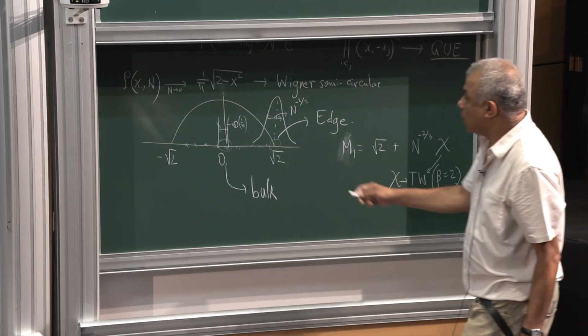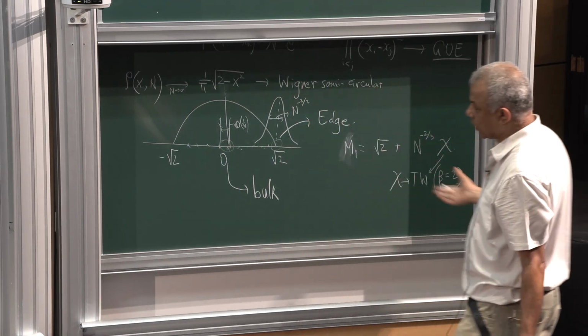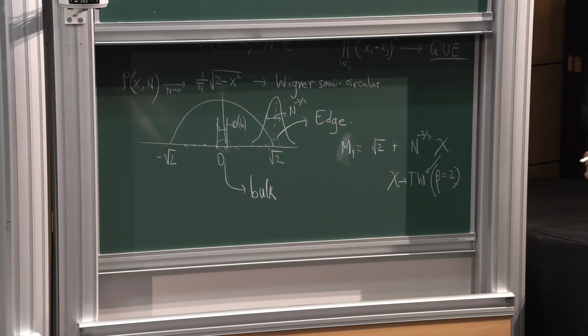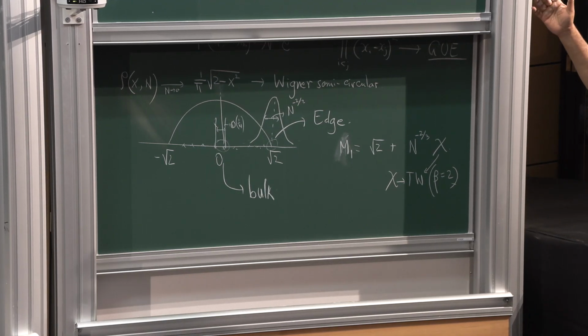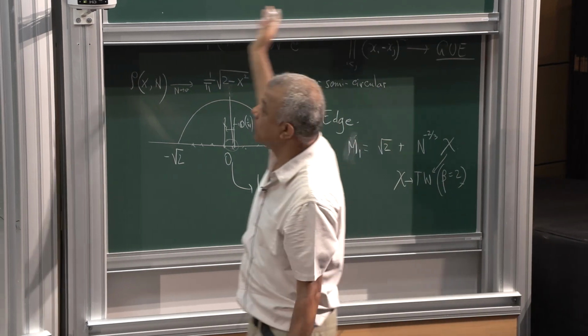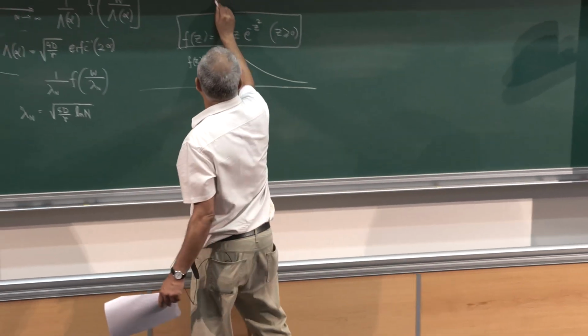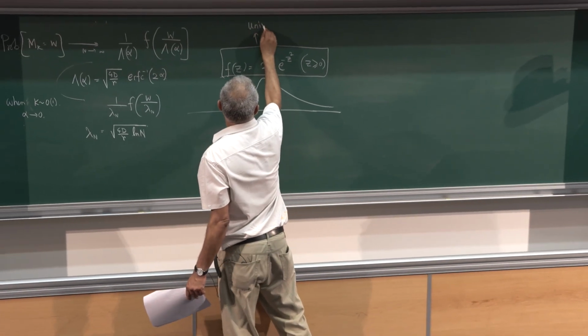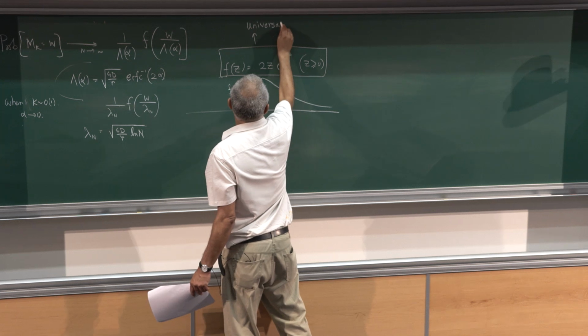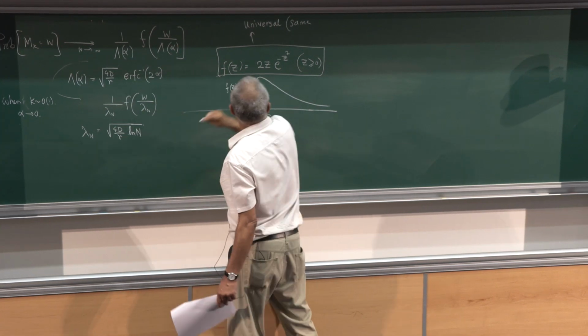But if you look at the ordered maximum in the bulk, they are quite different. So bulk and edge are very different. Whereas in our problem, bulk and edge, all the order statistics are given by the same universal scaling function. The only thing that changes is the scale factor, basically.